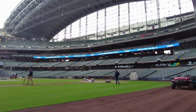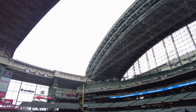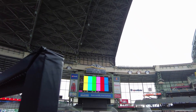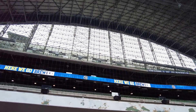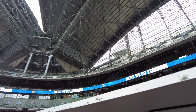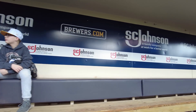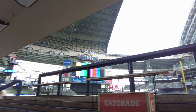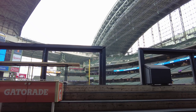So we're in the visitors' dugout. The Brewers' dugout is right across the way. Most of the time when the players are here, they will sit up on this bench right up here for a couple of reasons. One, they sit up a little bit higher so they can see what's going on on the field. It's padded, so if you're sitting for a long period of time it's not hard. And also, on a cold day like today, there's a heat duct that runs all the way underneath — it actually heats the seat for them. So it makes good use of the word 'bench warmer.'